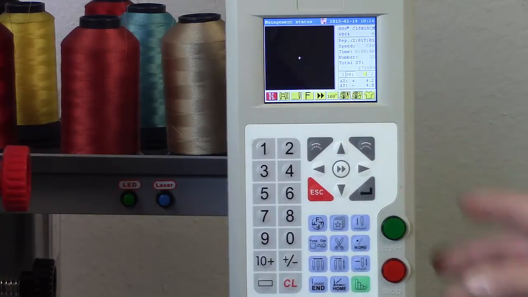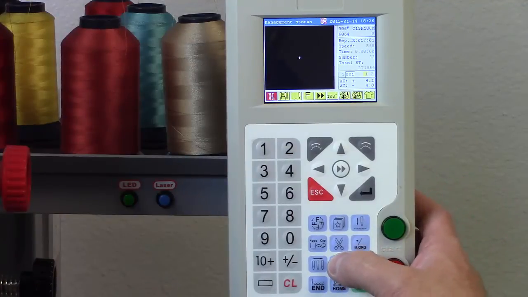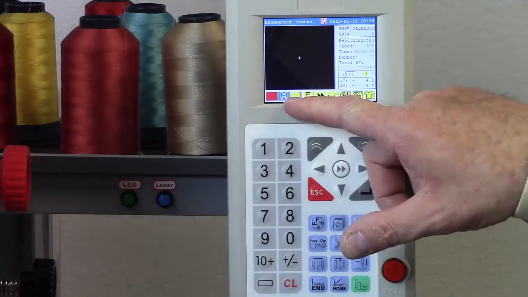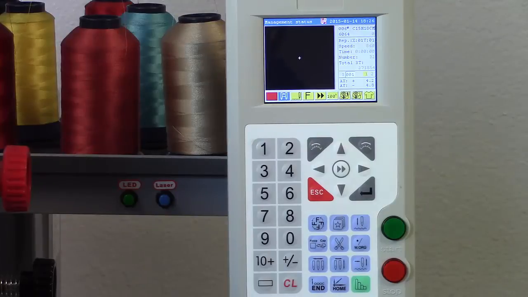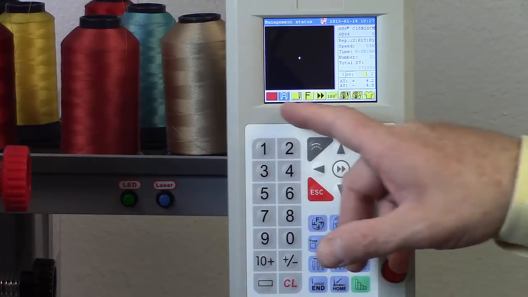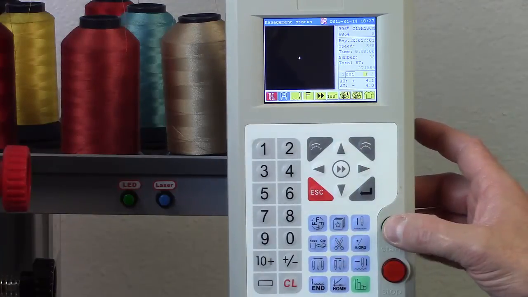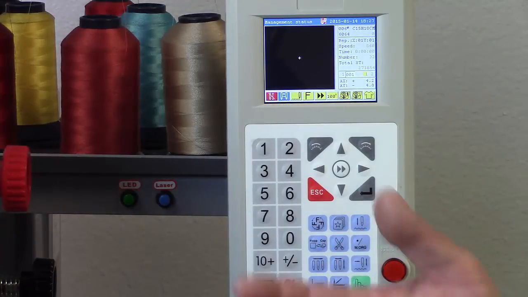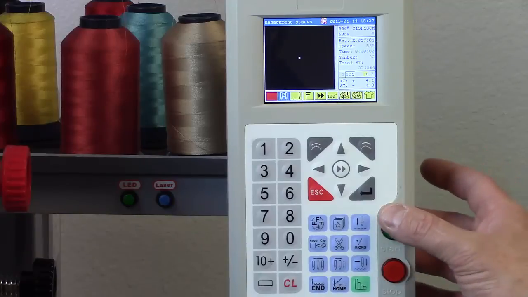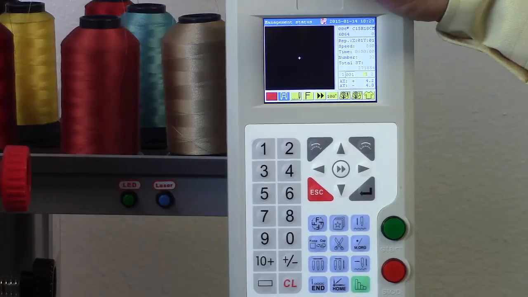But the other way to do a name drop is to go into your semi-manual color change function. What that does is it will sew the first name, and then, because in between color changes the machine is going to stop until you hit the start button, the machine would stop. You would now put on the next shirt or jacket, whatever it is that you're sewing, then hit the start button. And that's a very efficient way to do name drops or stacking. And that concludes our color change section.